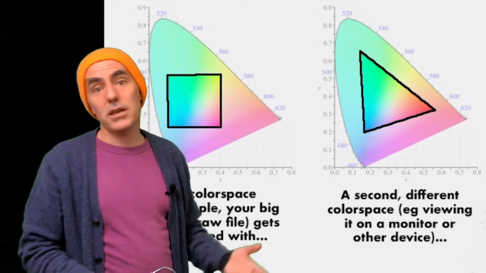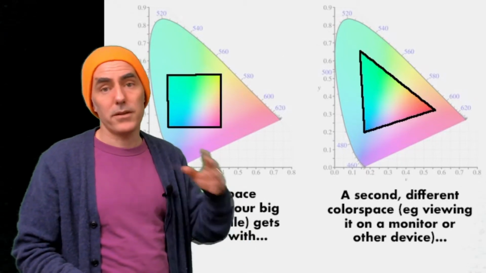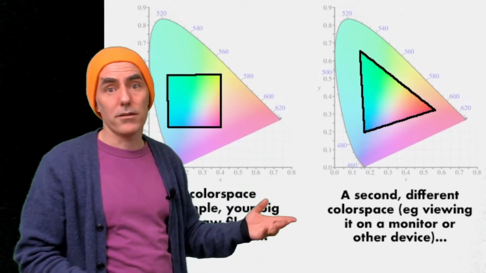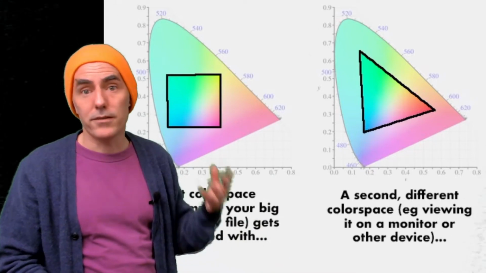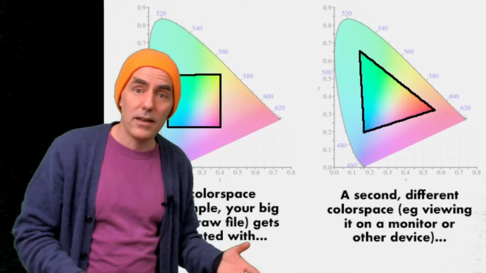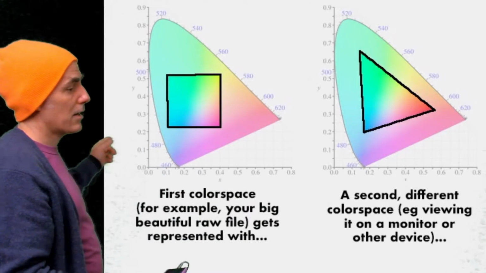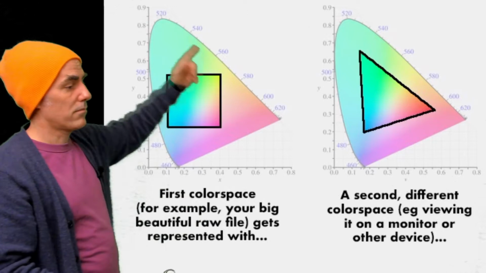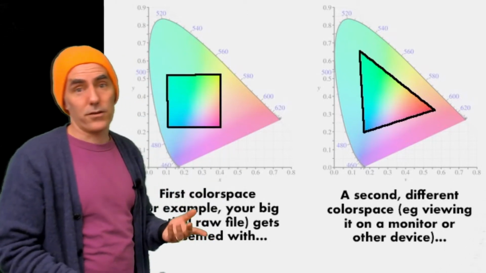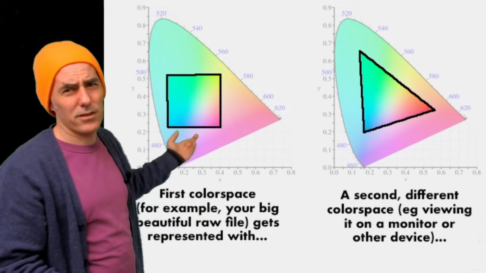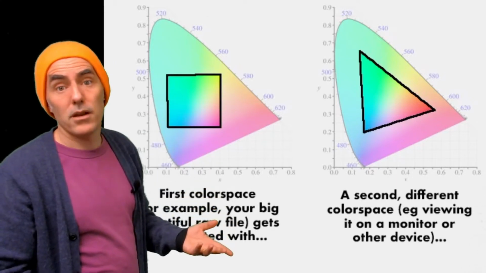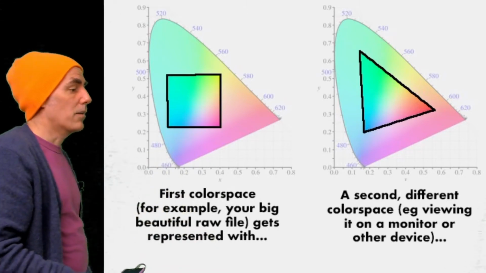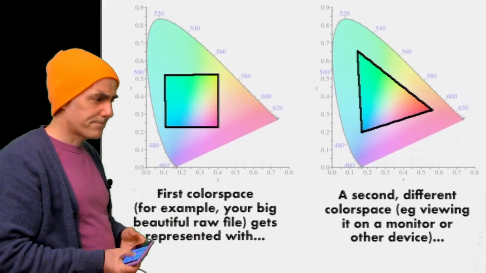If you were a bee, you see color a different way, because a bee has a different set of wavelengths that their eyes are sensitive to. So the bee color space would be a different color space than the human eyeball color space. Just the camera color space right there is a different set of colors than the whole big wide range of colors in the universe. Does your camera actually look like the square? No, I'm sure it doesn't. But for purposes of understanding what I'm talking about, this is good. So there's our beautiful raw file.